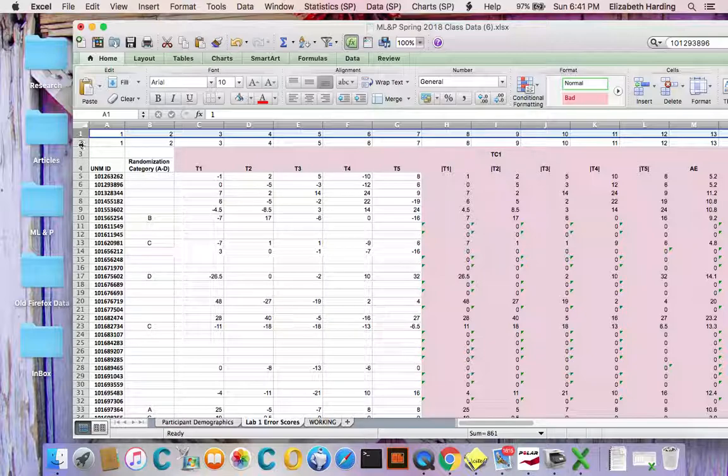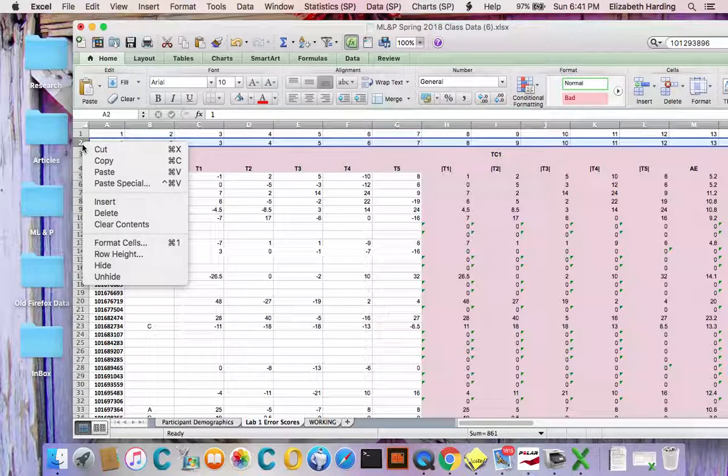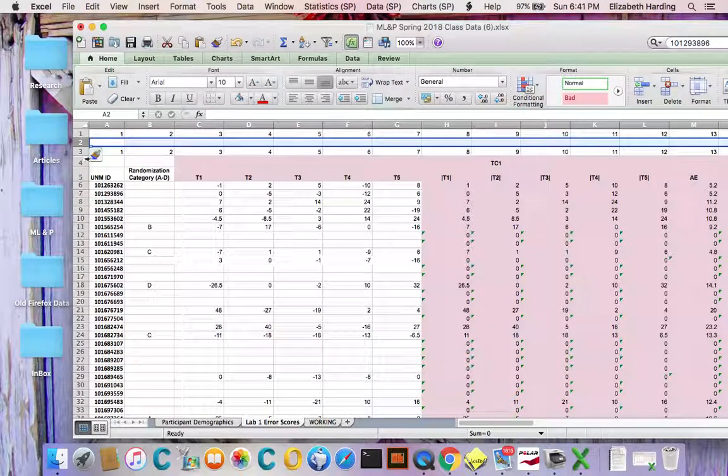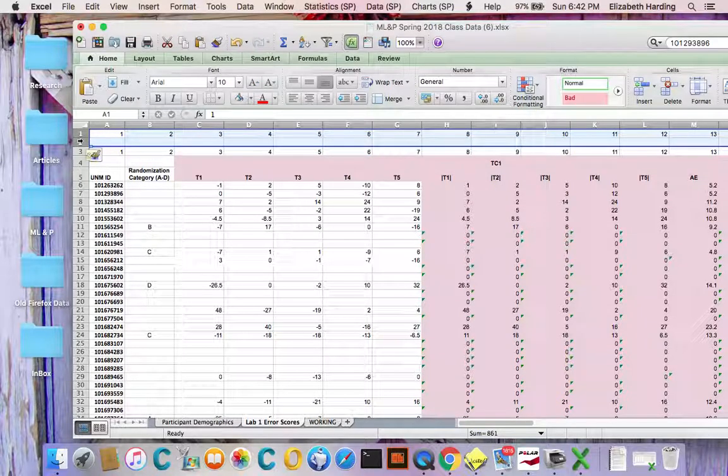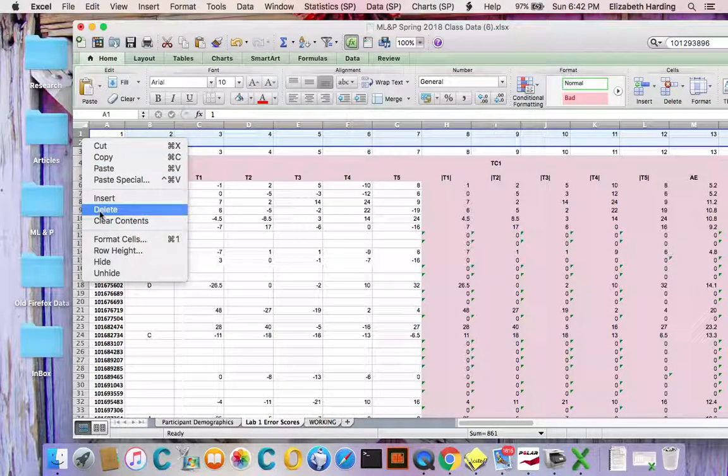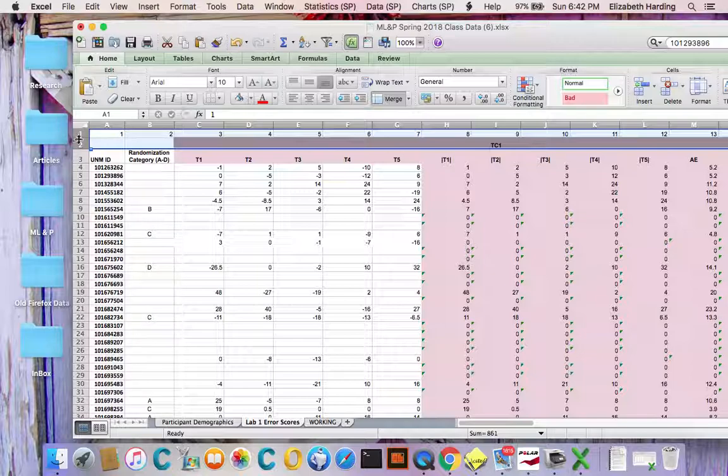All right, so go ahead and do that. Go ahead and add, again, right click and insert. And it's just going to insert a row right over the one that you highlighted. So here I highlighted 3, and it inserted a row here at 2, right? And then go ahead and number them 1, 2, and then carry that all the way over to column AO. All right, so I'm going to get rid of these 2 rows. Right click, just delete. Okay, so that way my row 1 has the numbers in it.